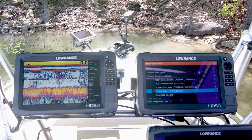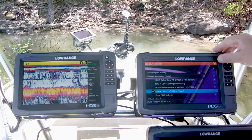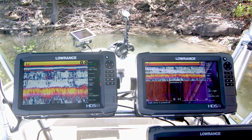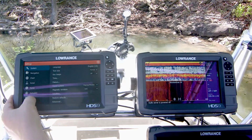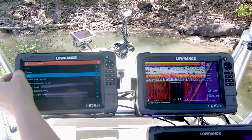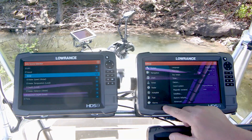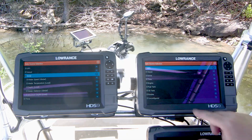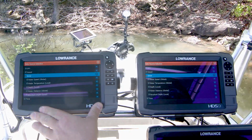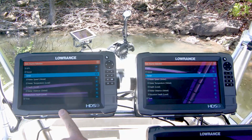It's not just going to look at every unit on the boat, but it's got the option to. I could switch it to whichever one on the boat easily. But I'm telling it globally, we're going to be using the EP80 for every other unit on the boat but this one. So now that I've done that, we'll go back here and look at this one. We're going to go to Data Sources. We hit Sonar again. As you can see, on this one the water temp still says local, even though on this side the water temp is showing global. So again, this one's just looking at the transducer that's connected to it, no matter what I switch the rest of them to. Because you saw I had to switch this one back to the EP80. It did not change the source for this one because this one is set as local.